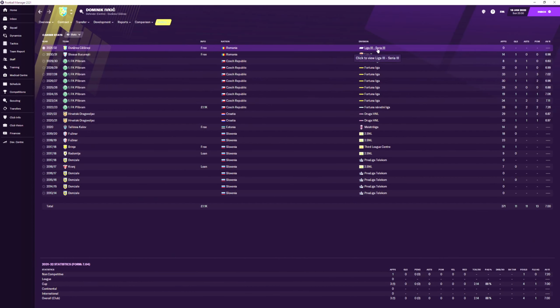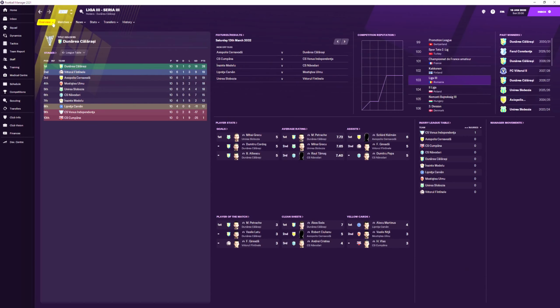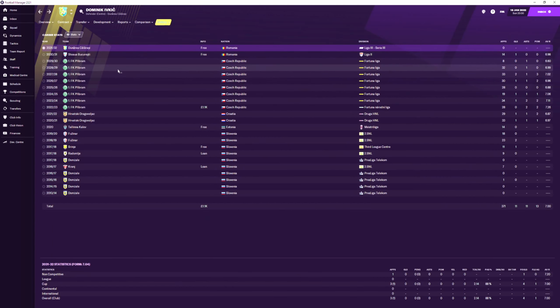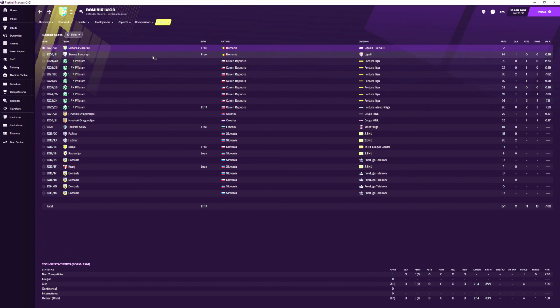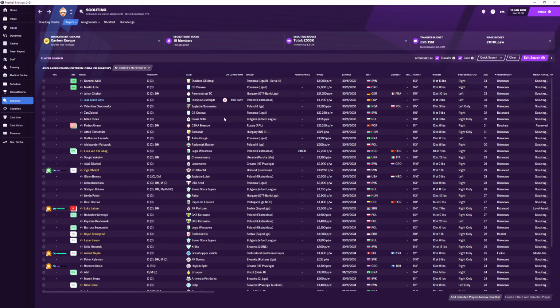So he's playing in the third division of the Romania League. This team here, they're only a 1.5-star reputation, and this league is a 1-star reputation. So as you can see there, his stats might be good, but they're not good enough. He's not playing in a good enough league for us.